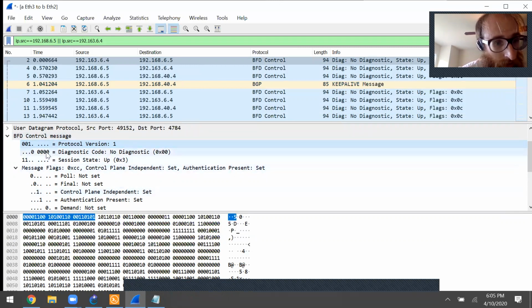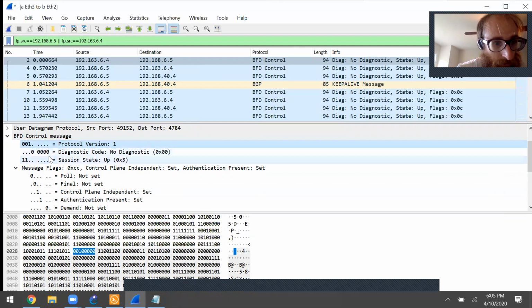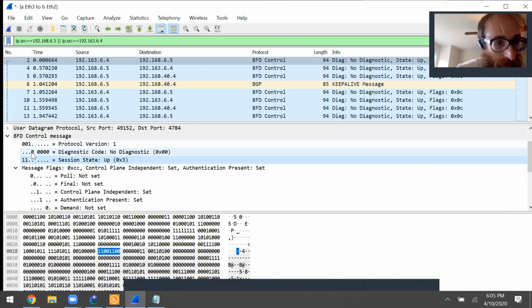The other thing you can see, and let me select it here, is 1, 2, 3, 4. So we're not talking about 1 octet here, we're talking about 2 octets. And here's the next octet, and then these dots represent the next bits.